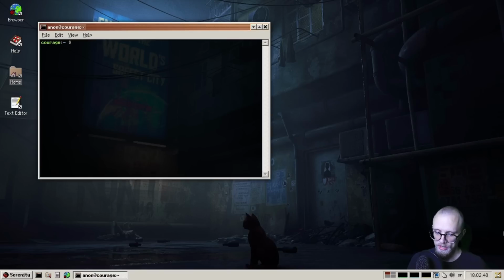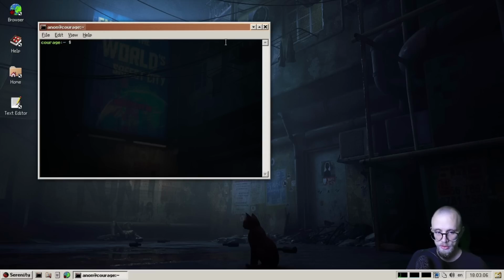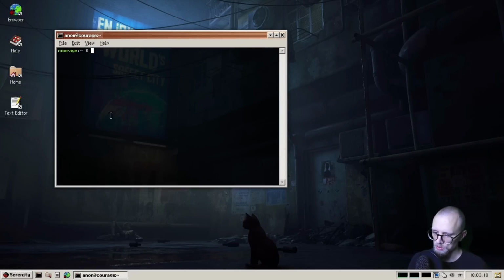And what else? So the little workspace picker down here where you choose the current workspace saw a nice little change this month where if you don't like workspaces and you make it so that you only have one of them, then it now disappears instead of taking up space in your system tray. So this was done by Philip. So thank you, Philip, for doing that. I think it's a nice little thing, gives people a bit more space if they don't want to have multiple workspaces.